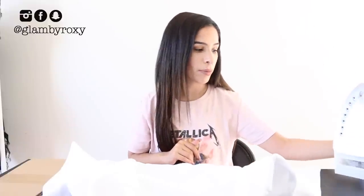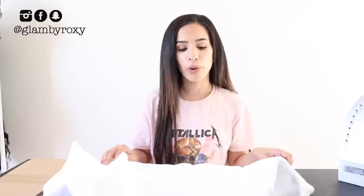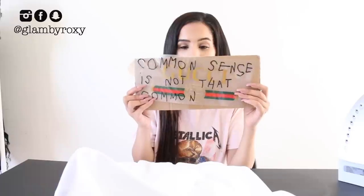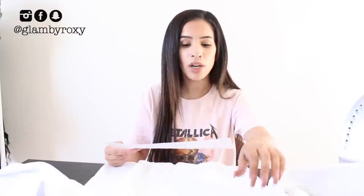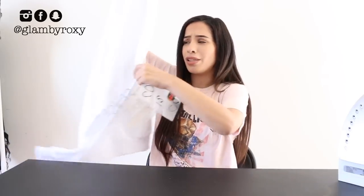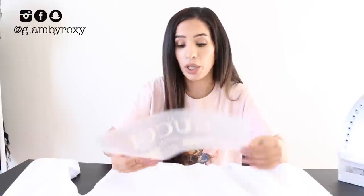From here you're gonna need an iron — this was so close to my face and it's actually really hot, so I better put that down so I won't burn myself. And the last thing you're gonna need — you guys are not ready for it — is this Gucci print, ready to go, that I purchased online. I'll leave a link down below. It actually says 'common sense is not that common,' which I have to agree with. So what we're gonna do is pretty easy — just take this and apply it to the sweatshirt.